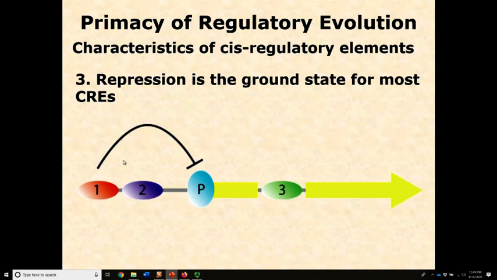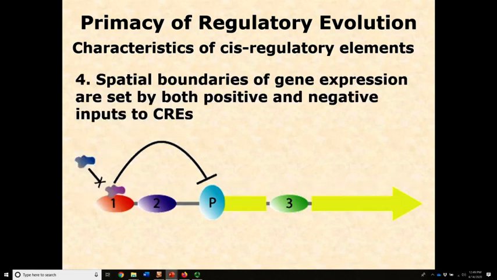Now, some regulatory elements have an additional repressive effect. So it's turned off if nothing is bound, and then if maybe we'll say regulatory element number 3 has a repression effect. And so if the protein that binds to it suddenly becomes available, that gene continues to be turned off and may stay turned off despite having other genes binding to it that are trying to turn it on. There's kind of this antagonistic impact or give and take between different regulatory elements. And so this gives us many different ways and mechanisms by which we can control the expression of these target genes.